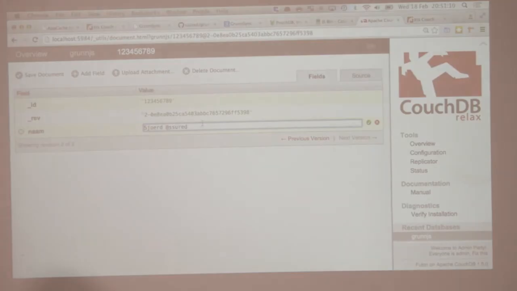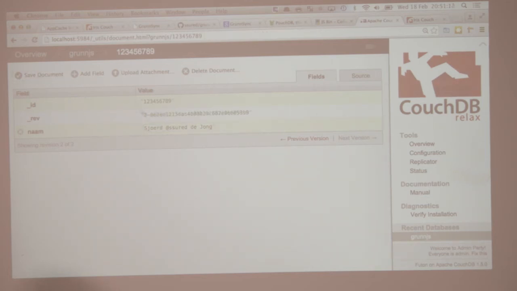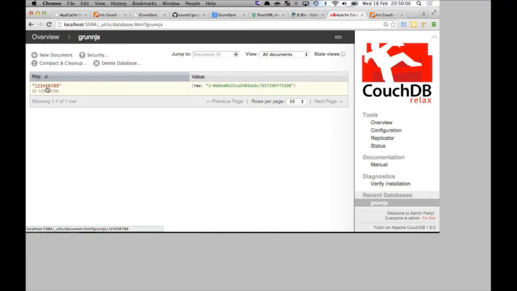Als ik dit weer verander, de Jong, dan moet je even opletten als ik hem opsla. Het is nu revisie 2, sla ik hem op, dan is het revisie 3. Het werkt heel simpel en ik heb dus nog die vorige versies, die staan er ook in. Dus dat is het concept.